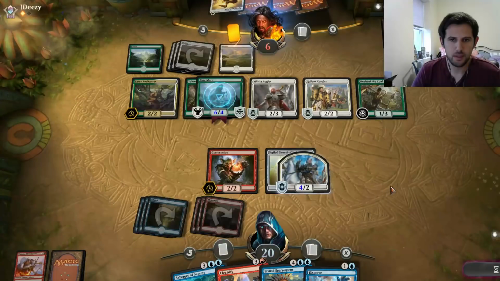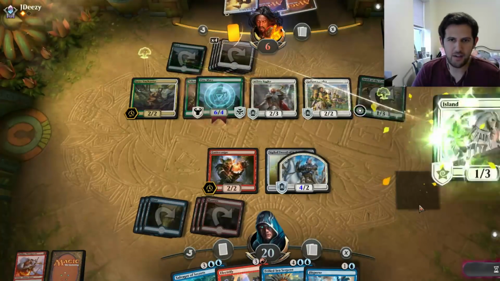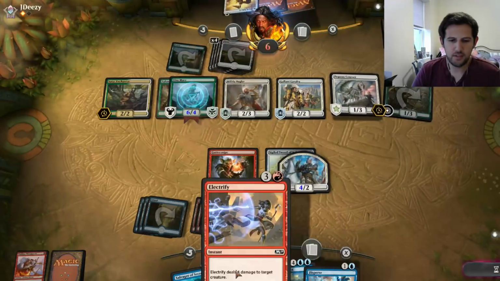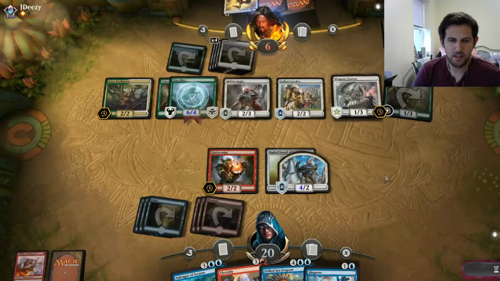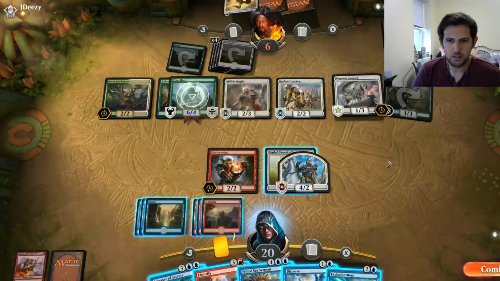Okay, they got a Rustwing Falcon. Honestly, I have lethal in hand. I mean, not real lethal, but I have enough. Oh, that's a lot of damage. But I have enough spells, including the Salvager to get back Disperse or something like that, to actually just kill them. So, Exclusion Mage.